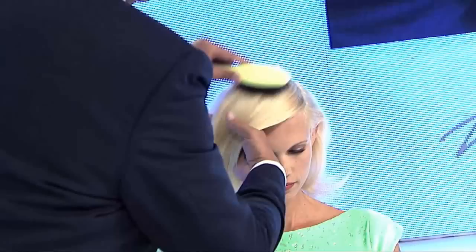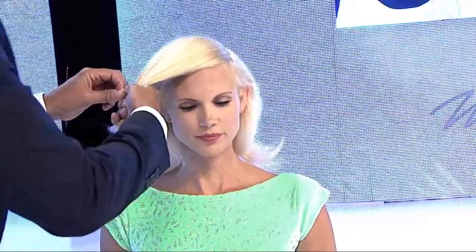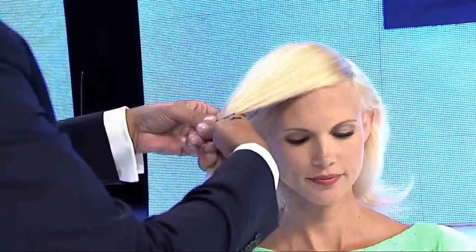I'm going to show you a little shape here. I'm taking just about a third of her hair and brushing all the hair forward — all forward like this on a diagonal towards the outside corner of the eye. I'm going to put a pin on the end just like this.